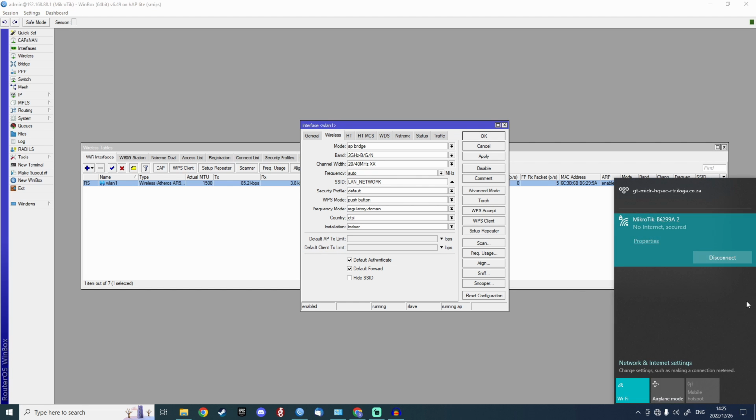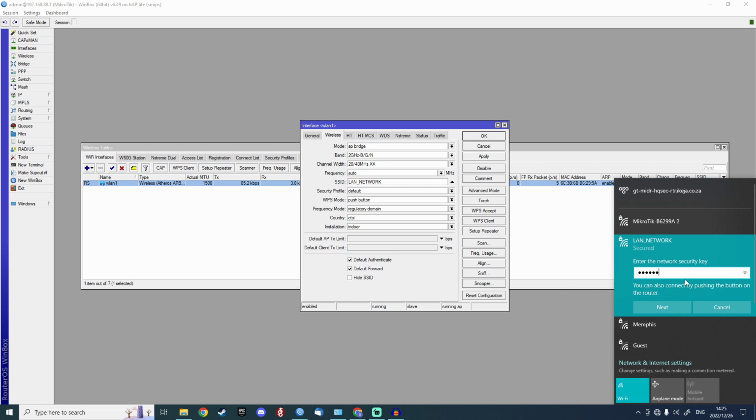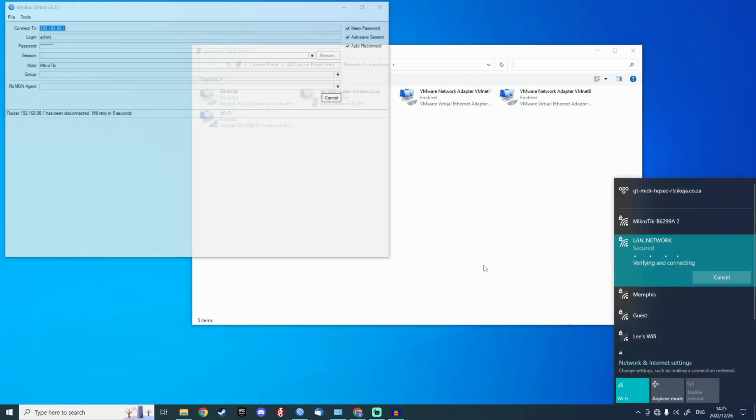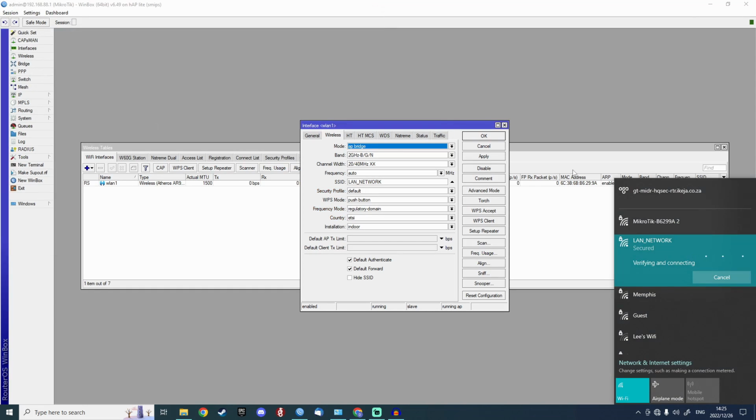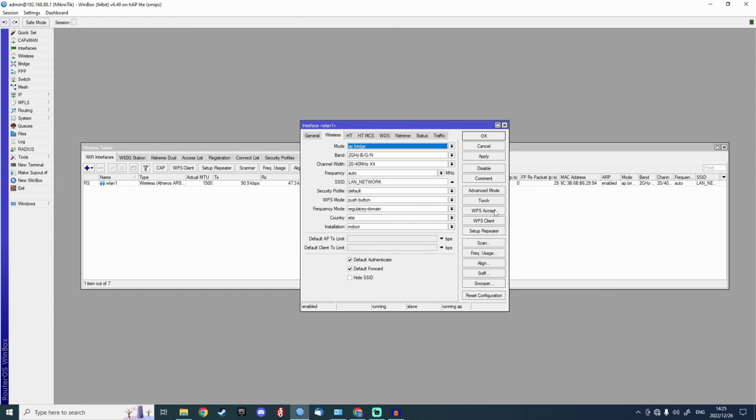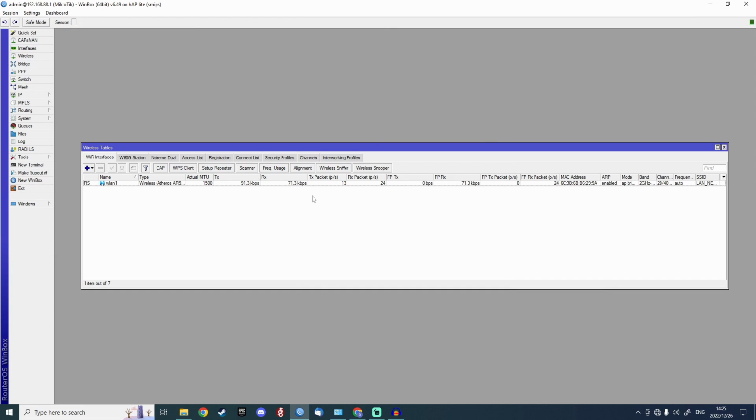Obviously. So what we need to do is let the Wi-Fi refresh and connect, 1, 2, 3, 4, 5, 6, 7, 8, connect, and we should get back into this router when it retries. And 1, there we go. All right, awesome. So we're back in. Click OK. Now let's go ahead and create our virtual wireless interface.